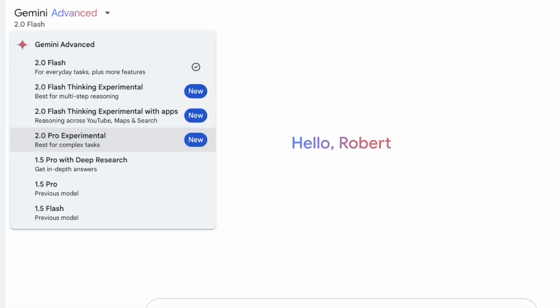Gemini just released 3 brand new models and they are absolutely mind-blowing. In fact, I think that these are going to change the way that you interact with all of Google's products forever, because now you could directly access apps with Gemini and you could even add reasoning on top of it. And by the end of this video, you're going to know exactly how to access these 3 new models and 7 different use cases you could start using today to improve your life.